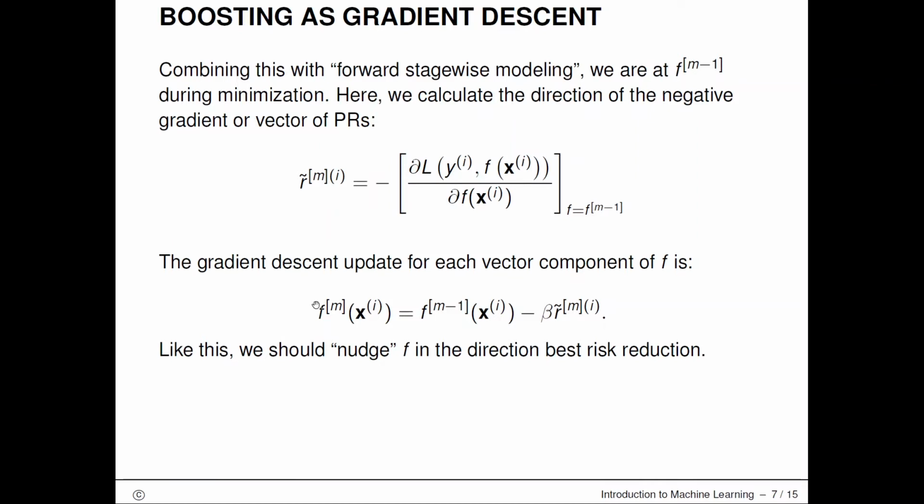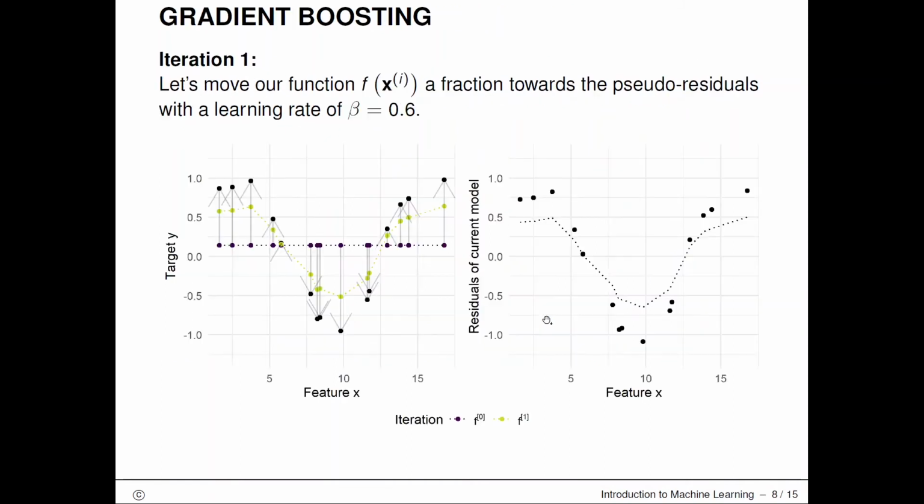And if I wanted to change my partially constructed ensemble now into a risk-minimal direction through a gradient descent update on all of its outputs, what I would simply do is, I guess that's a typo here, I would add the negative gradient to my current model outputs times some step length. So let's see how this looks through a simple animation. I've constructed, as often before, some kind of sinusoidal data cloud here.